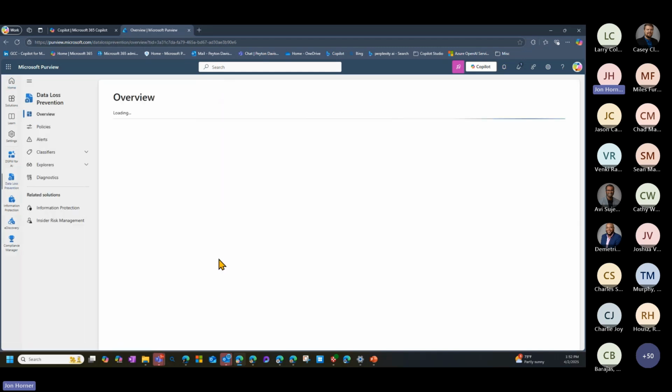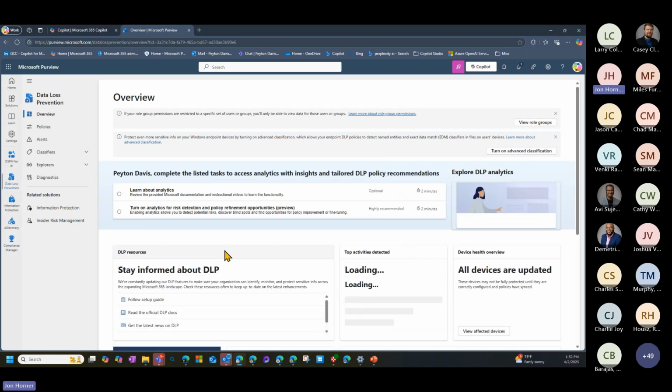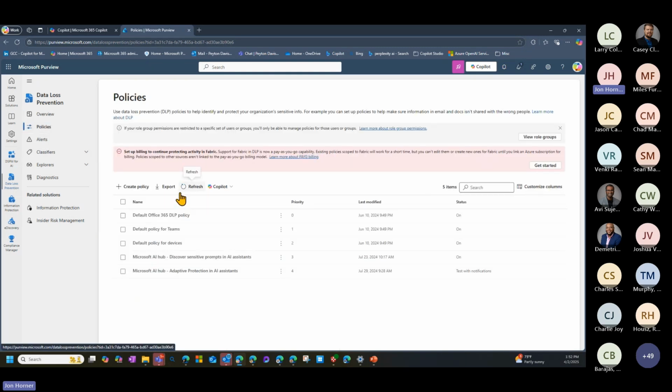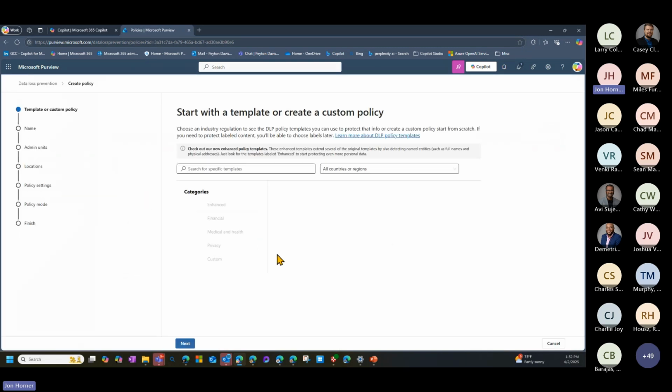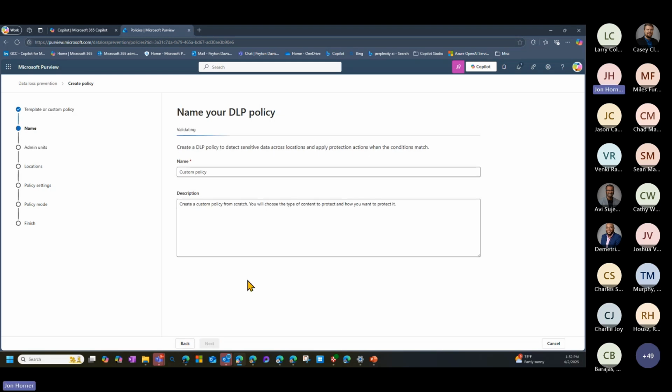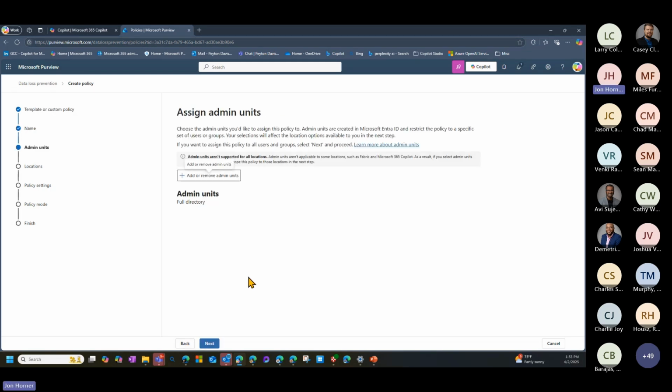Well, Copilot isn't a location necessarily. So how do we limit something from Copilot's reach? Well, that's where what we're creating now comes in, these DLP policies. When we create a DLP policy, rather than looking for sensitive types of information like we normally do, we're going to use a custom policy and a custom regulation. And then when we get into it, there is the ability to pick a location called Copilot. Now, Copilot's not a location, it's a tool that can access locations.